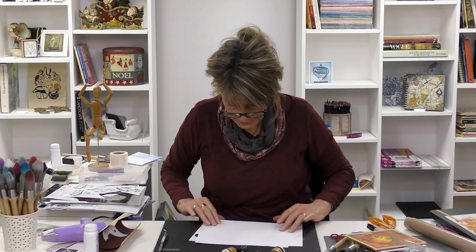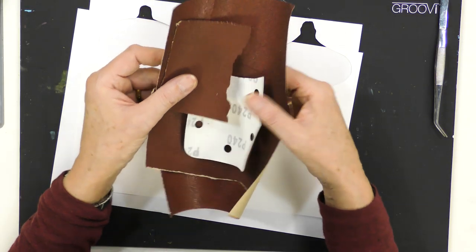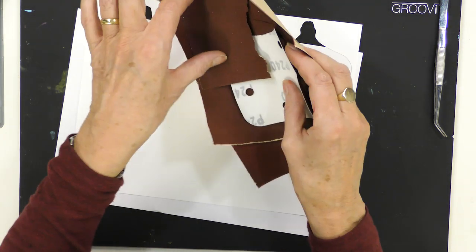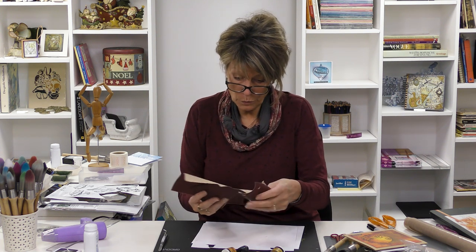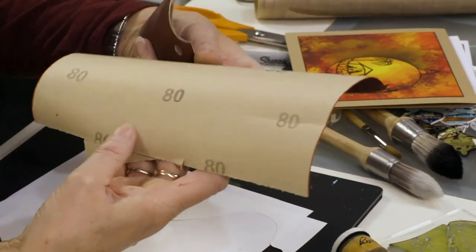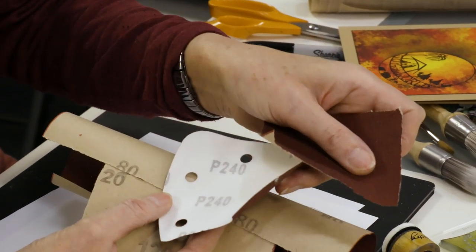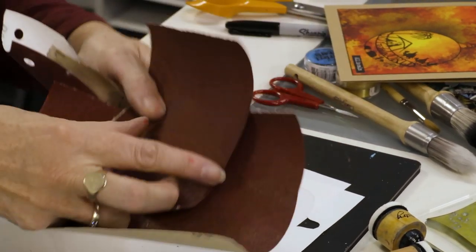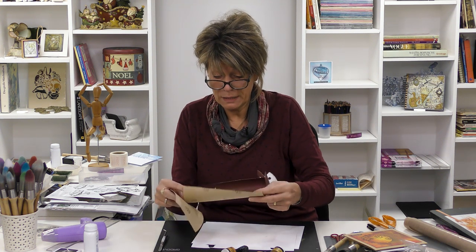Now, let's take a look at this. One of the first things you've got to do is get some sandpaper. You don't want to use the really rough stuff. You want to use almost like glass paper. Do you know what? I found something out. Dave told me this. On the back of the sandpaper, I'm probably teaching you something you already know, it says like 80, and then it says 120, and then on this one it says 240. The rougher the sandpaper, the lower the number. So 80 is the really rough, scratchy stuff, and then it gets finer and finer. So 240 is the really fine stuff.